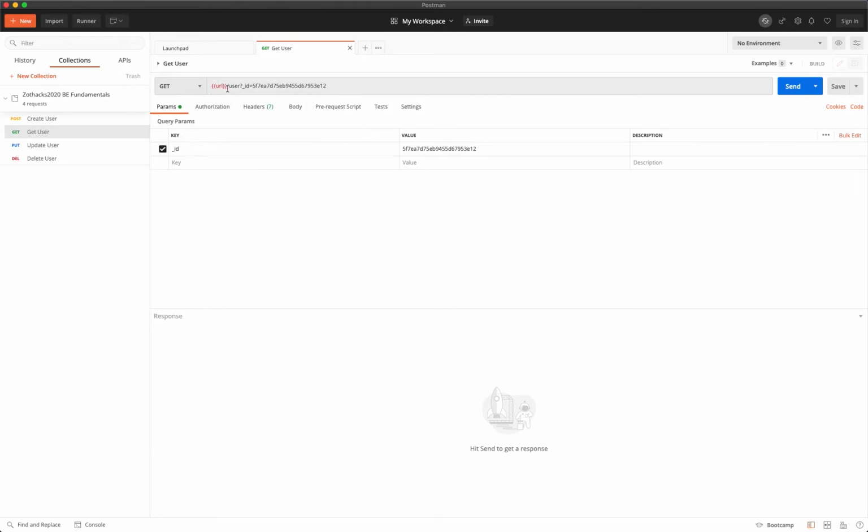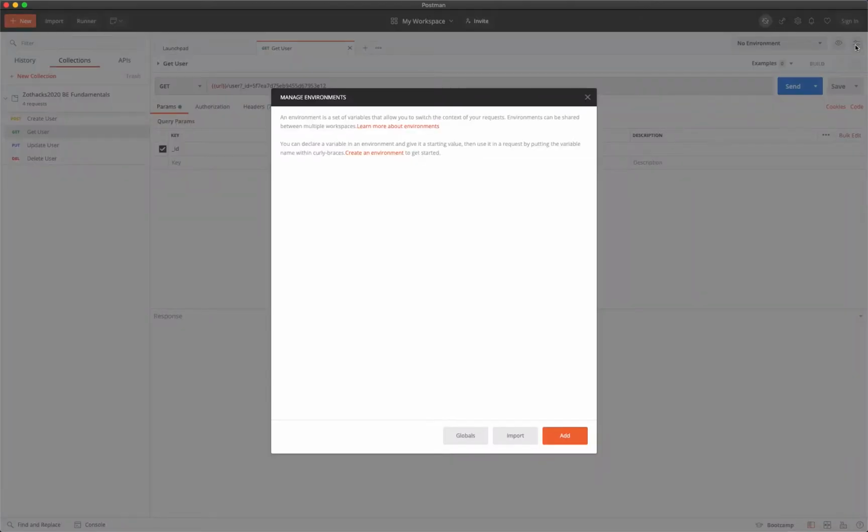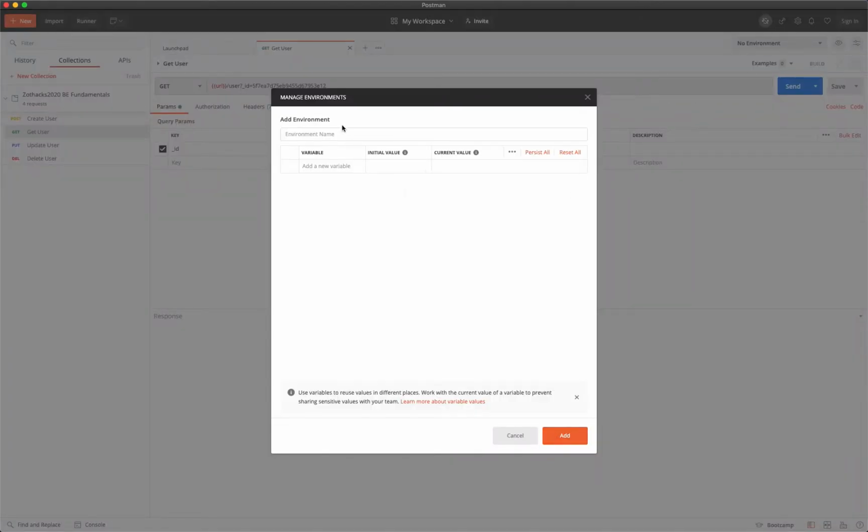Before we do that though, you'll notice that in the URL, there's something with double brackets here, or double curly brackets. This means that there's an environmental variable that we need to fill in first. To do that, we can go to the upper right-hand corner and click the Manage Environments button. We'll click Add, and we'll say something like ZotHacks demo. The variable in this case, as we can see, is URL.